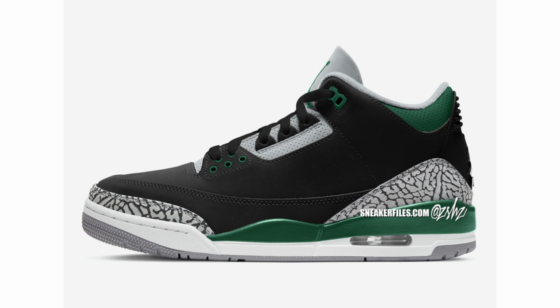In my opinion, these are really nice. Hopefully Jordan Brand decides to make enough pairs to go around. Now, we've got some time before this pair actually drops. The release date is November 13th, and the retail price will be $190. So let me know your thoughts on the Air Jordan 3 Pine Green. Also, let me know your thoughts compared to the original Photoshop. Would you rather have what's releasing or the Photoshop that features black on the midsole instead of green?